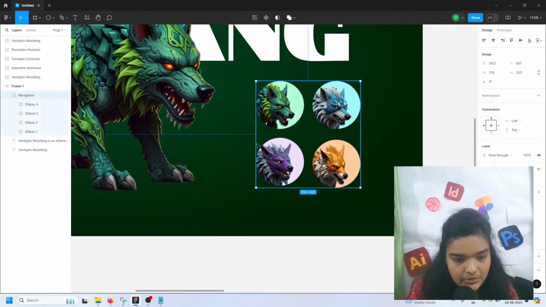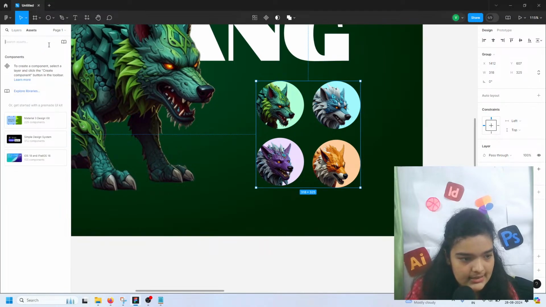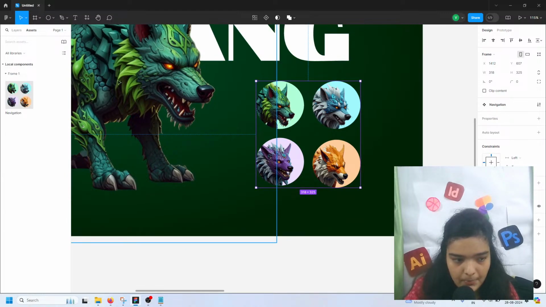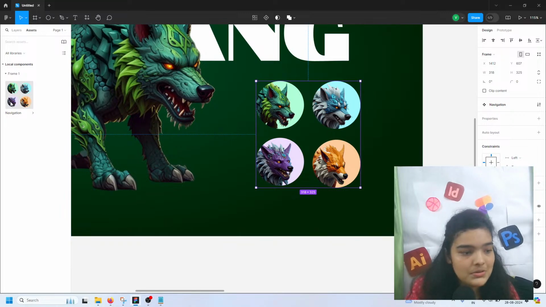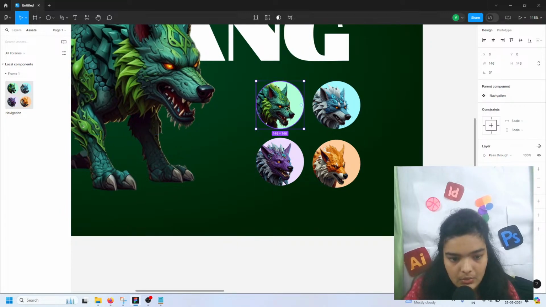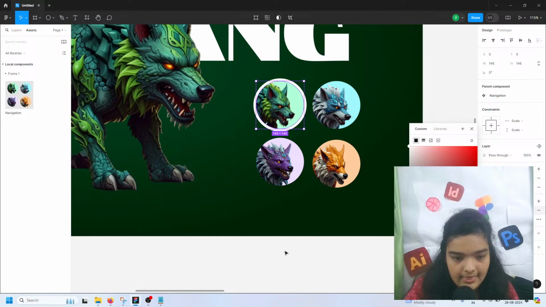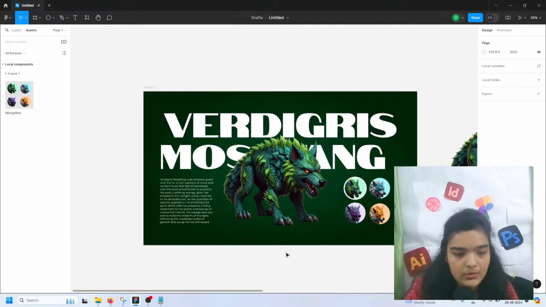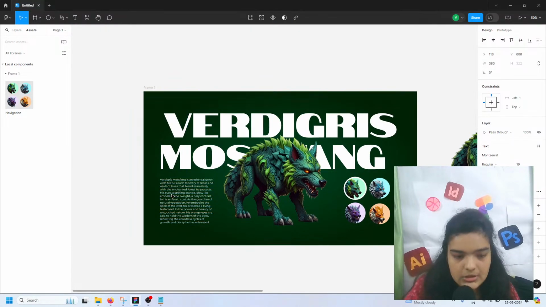So the very first thing we're going to do is take it, go to the assets, and we've created a component. We'll just click on these 4 circles, click on create component, and now we have a component. Now we can use this anywhere we like. We can also customize this a little bit. So I'll just add a stroke here because I want this to be the one that's selected. I'll go outside because if you go to inside, it's going to cut off pieces of your wolf. So you're going to go to outside, click on white, and this gives us the beautiful completed first UI design.